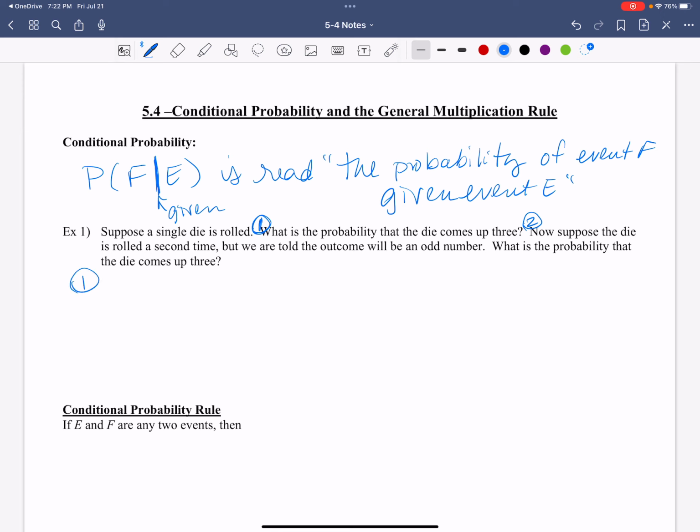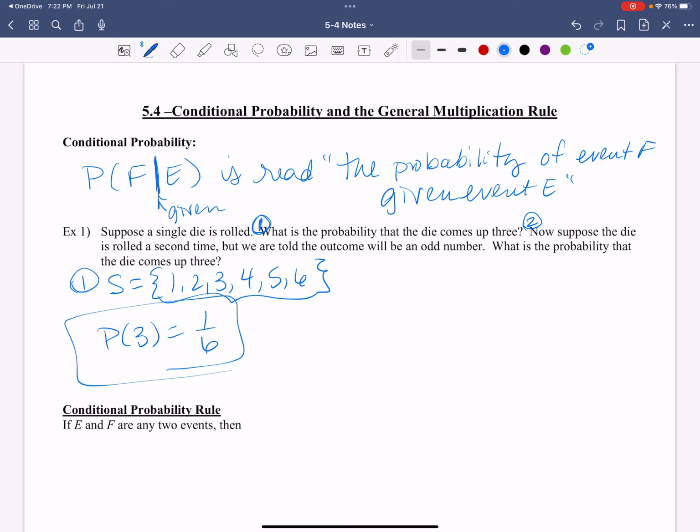So scenario 1, I know I have to figure out a sample space because it's probability. And we learned probability is always what we're looking for out of the total. So we need to figure out the total. What's the total we've got going for us here? 1, 2, 3, 4, 5, 6, because that's what's on a die. That's our options available. So what's the probability of getting a 3 out of this sample space? 1 out of 6. And that's the probability of a 3.